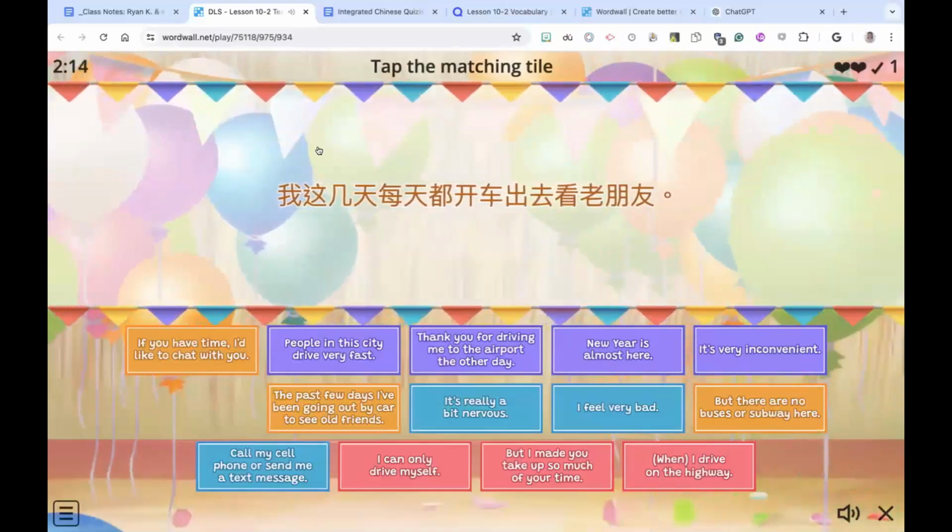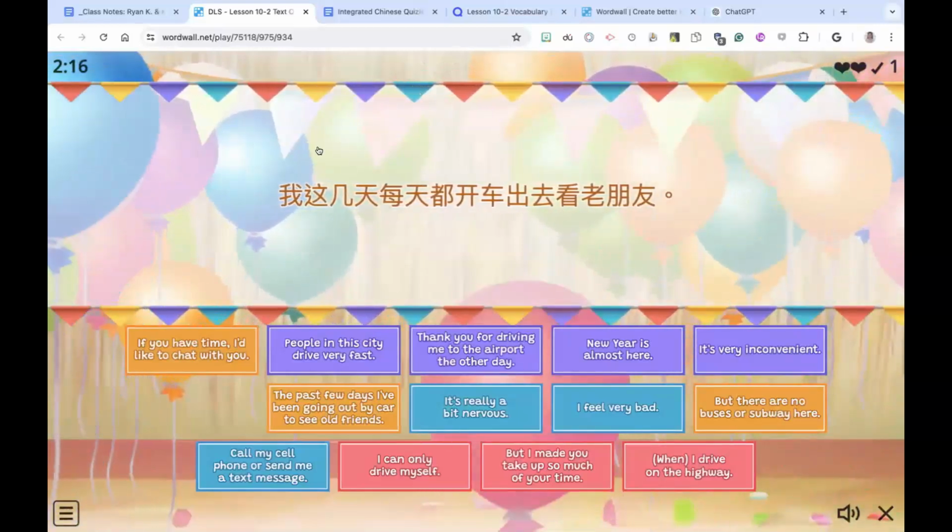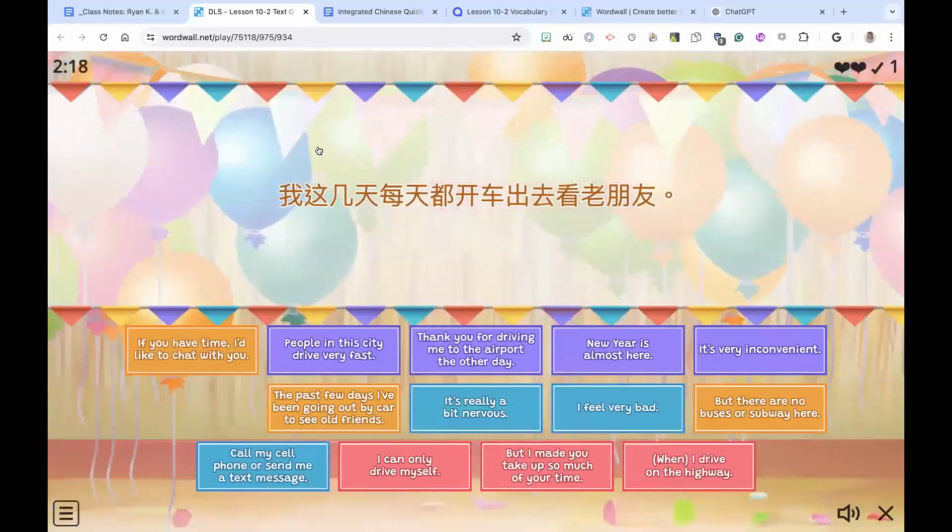I have several hundred. I have used this for years. I really like it. I'm going to share this one with our teachers here. It's the most useful tool I like.